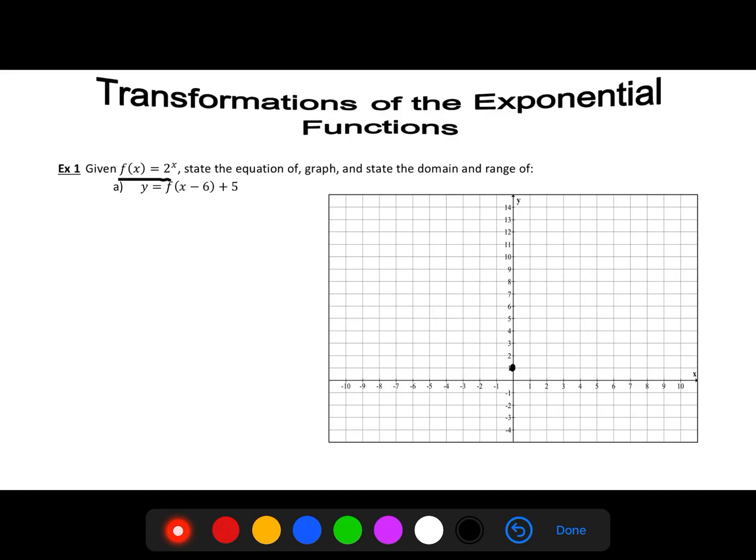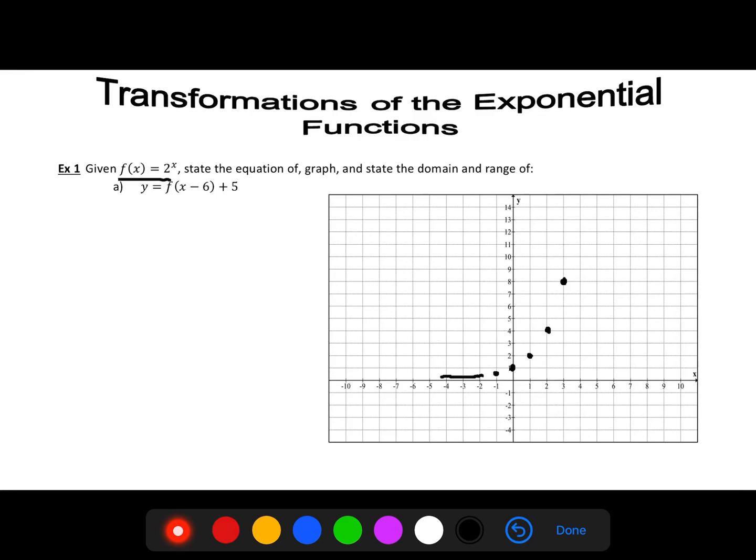We also want to think about some more key points, by subbing in values of x. If we sub -1 in for x into that function, we get 1/2. So another point on our base function is (-1, 1/2). Then we start to put in our positive values. 2 to the power of 1 is 2, 2 to the power of 2 is 4, and 2 to the power of 3 is 8. So there are some key points that we can use to graph our function very easily.